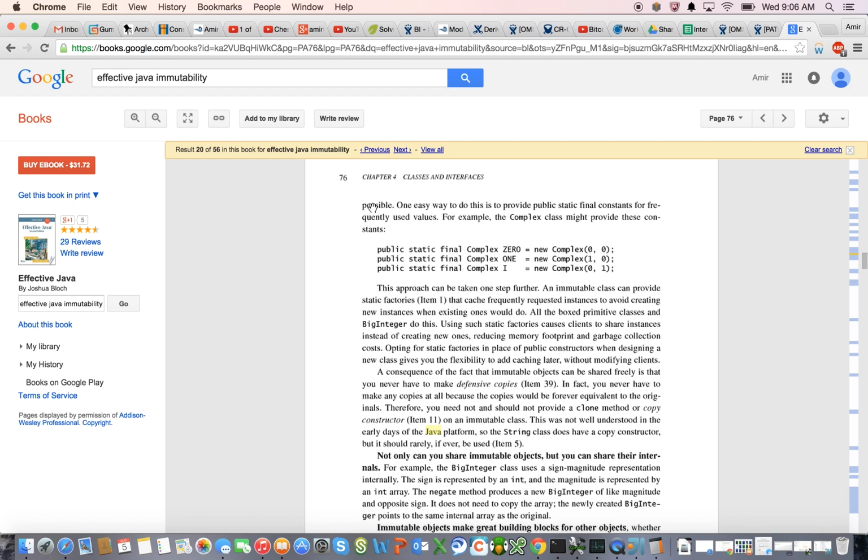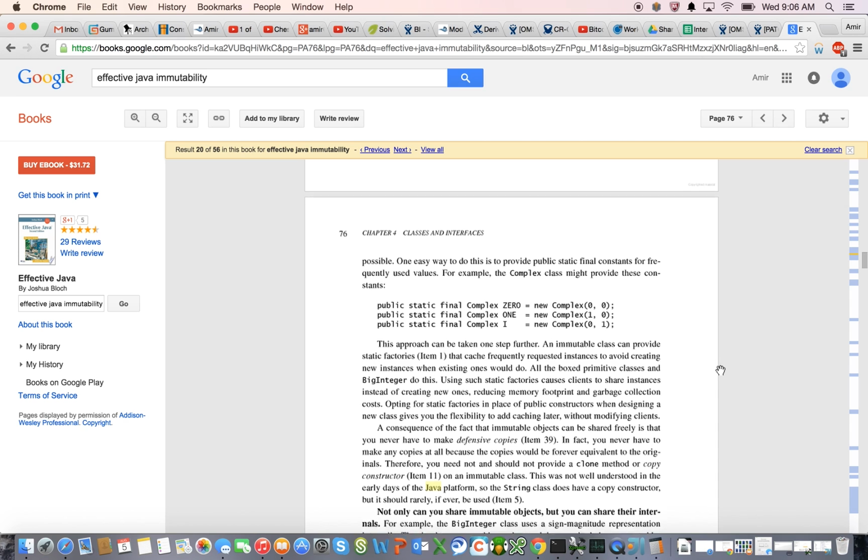You can do a partial search on Google Books. This isn't the complete book by any means, but it's little snippets of the book that you can look at for free. I would highly recommend that you purchase this book. It's a fantastic book, and every programmer should have a copy of this book.